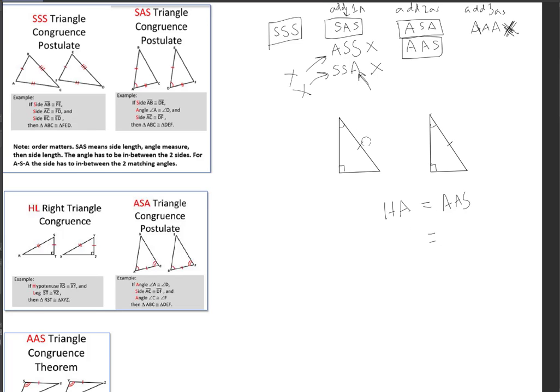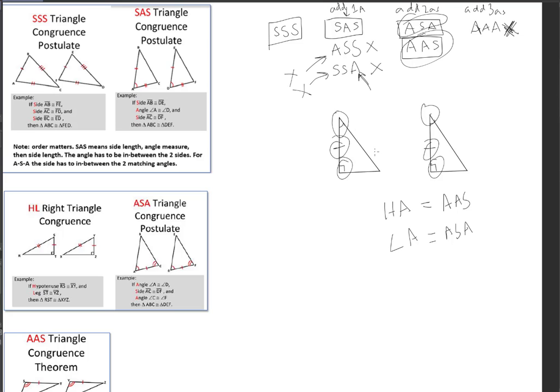Well, likewise, let's say you didn't know that. Let me erase some of these markings. Let me actually get another layer so I don't mess that one up. So let's say instead I knew my leg and my angle. Let's say I knew one of these legs was congruent and the angle. Well, if I had leg, angle, that's basically the same thing as saying angle, side, angle, because I already know the 90 degrees are congruent. So that's really just angle, side, angle, which is this one here. So I have angle, angle, side, and I have angle, side, angle.